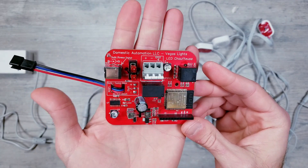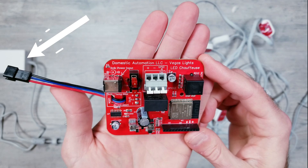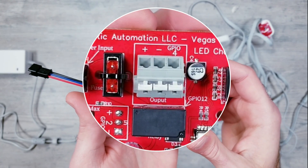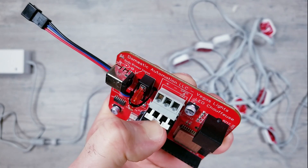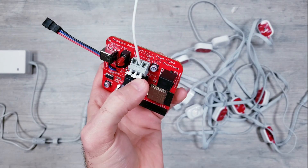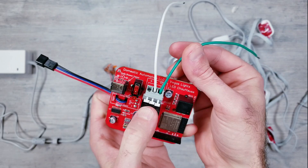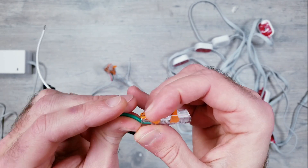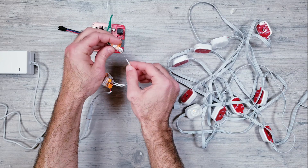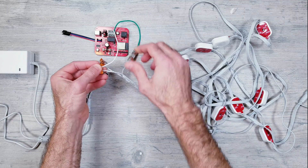I'll be using this controller from Domestic Automation that comes pre-installed with WLED. It does have a JST connector if you wanted to quickly set up LED strips, but for this I'm going to use their spring-loaded block system. I'll take an 18-gauge silicone wire that I've already stripped and insert that into the middle slot on the block, which is our negative or ground. I'll then take another wire and insert that into the right slot, which is our data, and on that data line I'll attach a separate WAGO. Even though I'm using short wires, since the board has a data booster built in, you could make these much longer if your install called for it. Then I can connect our data from the controller to the lights, and finally the ground from our controller to the last remaining opening in the three-slot ground WAGO.